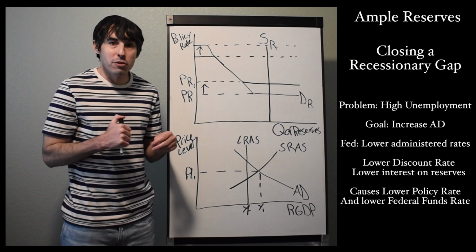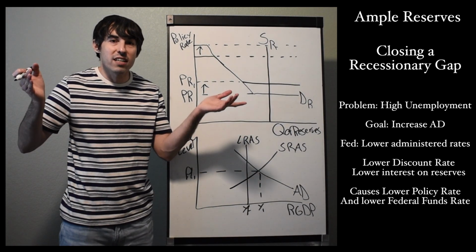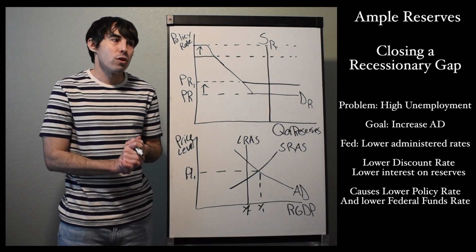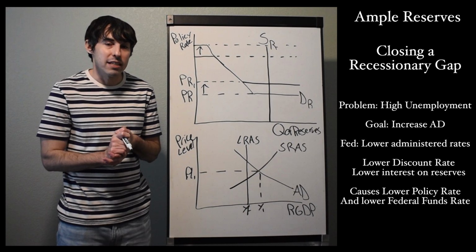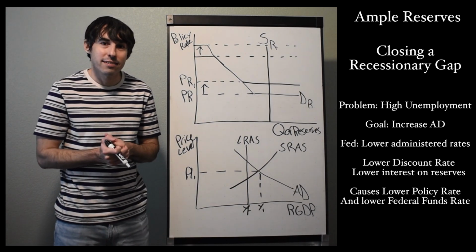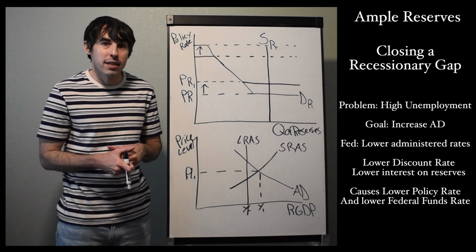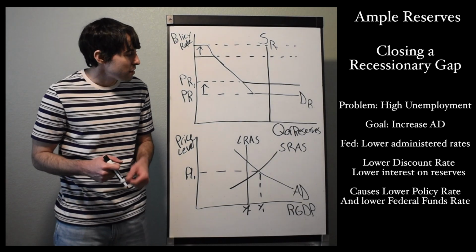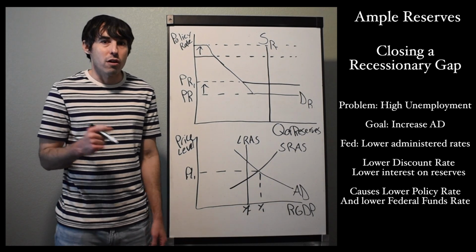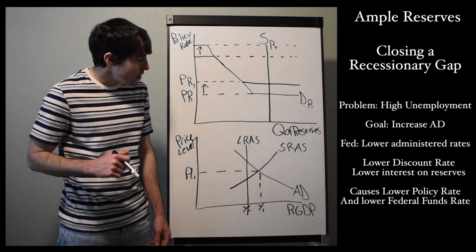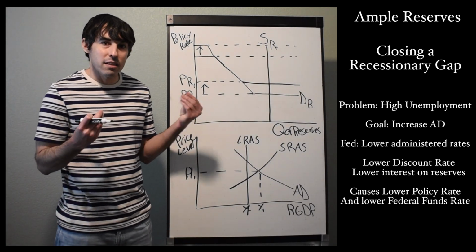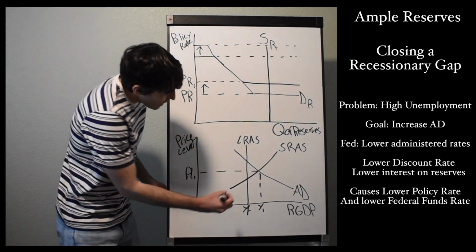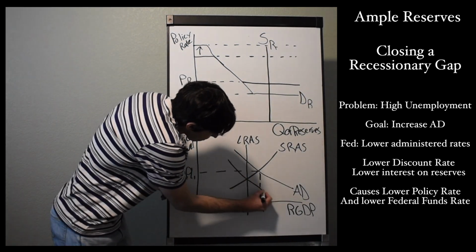What that means for people like you and me, nominal interest rate rises. It is now more lucrative for us to save our money in some sort of interest-bearing asset like a savings account or a bond. It's going to cost more also to borrow money to conduct interest-sensitive spending, whether we're consumers or businesses' investment spending. What that does is that's going to make it less likely that we're going to spend money. Aggregate demand decreases and shifts to the left.